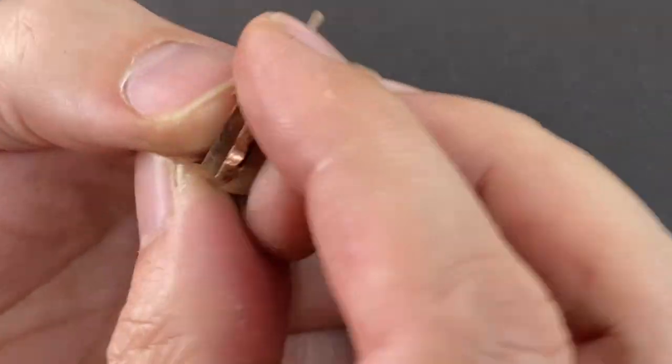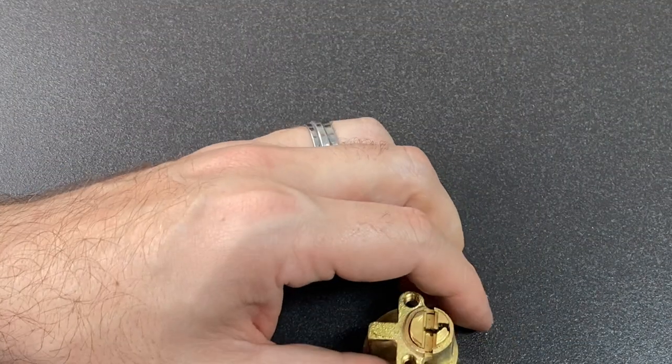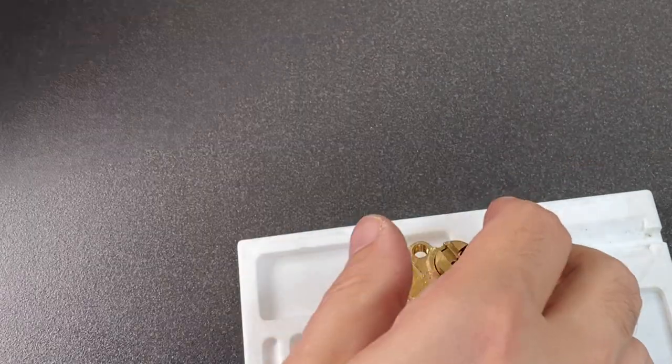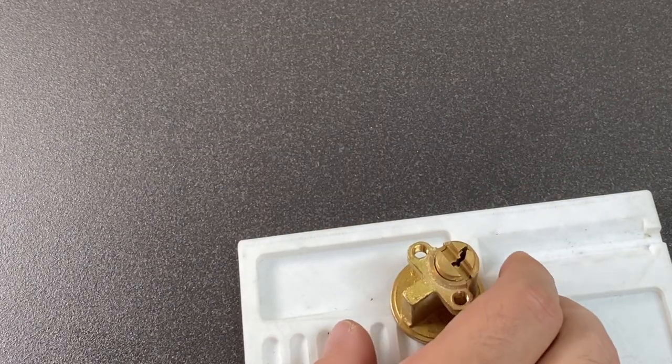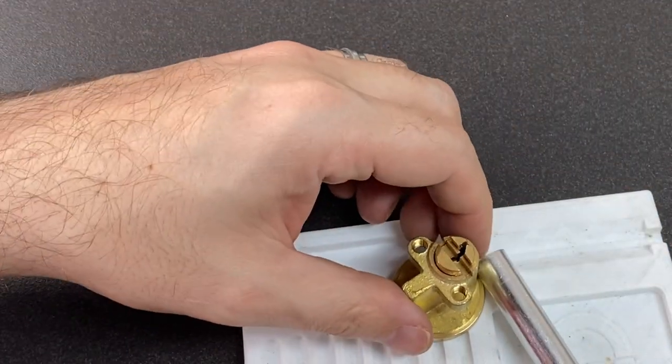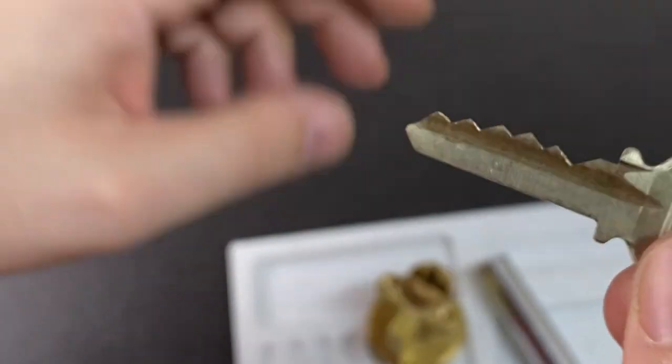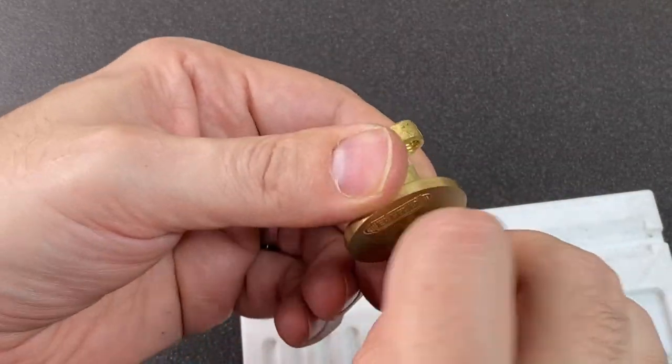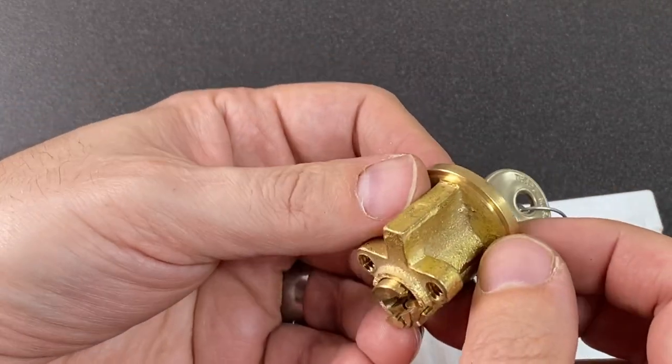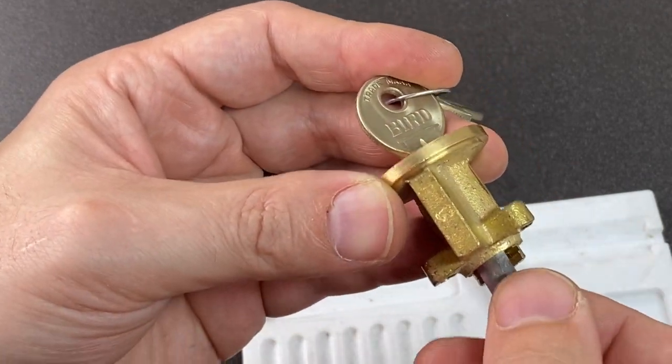Wow. Lock designers never do this. This is a terrible, terrible design. Do not like. Right. Pinning tray. Some kind of follower. Some kind of shim because I've got no idea what's going on there. Look at that bitting. That's pretty bad bitting isn't it? No wonder it rakes so easily. I didn't feel a single spool in there. I reckon that all of this is entirely standard pins. All five standard pins.